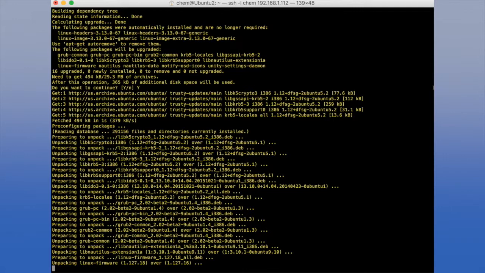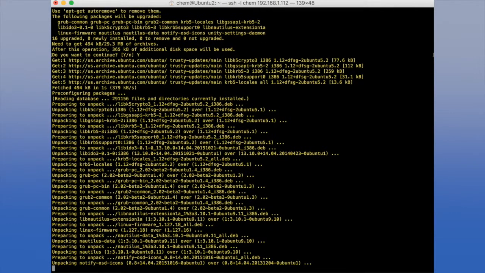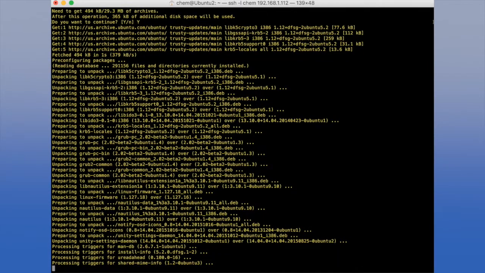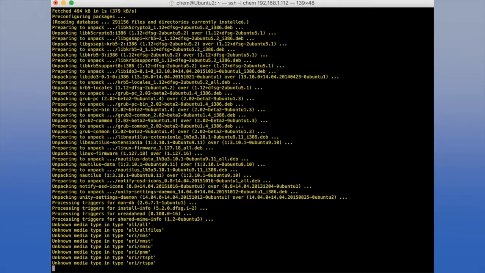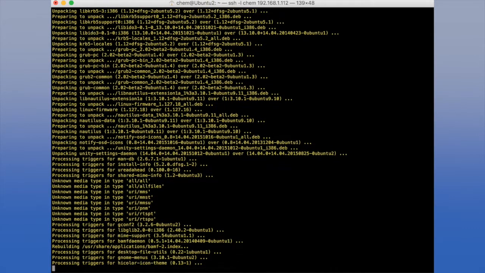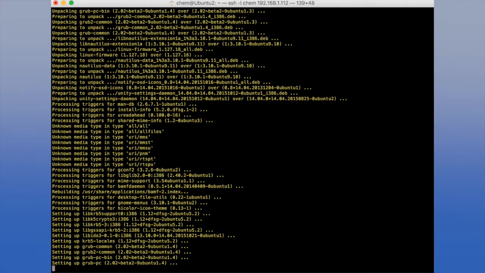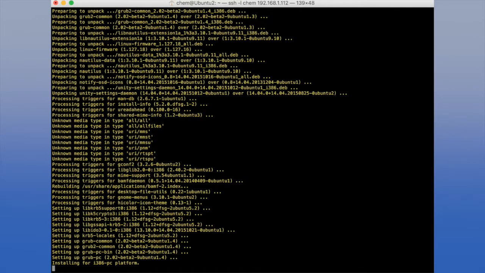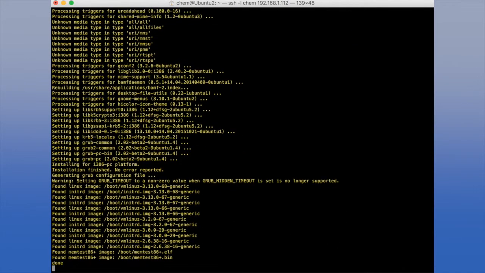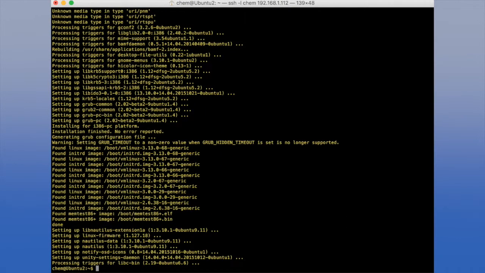This Ubuntu system is a little bit slow. Okay, so all those packages have been downloaded and installed.